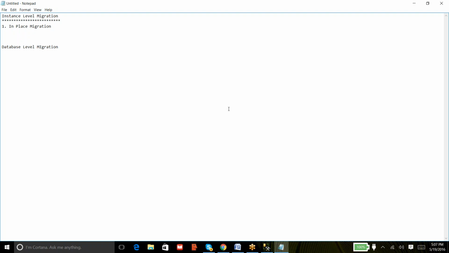So there might be some possibilities where a command exists in 2008 R2, but that command might be discontinued from 2012. If that is the case, any of your user queries, jobs, scripts or procedures using that command might not work once you upgrade that instance onto 2012.